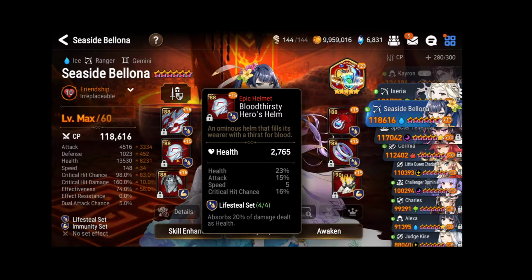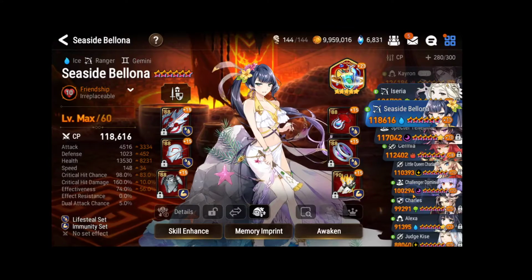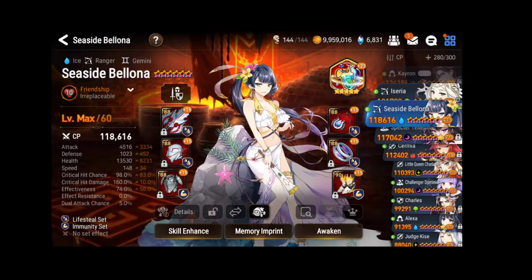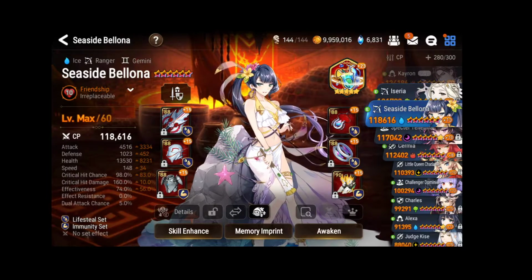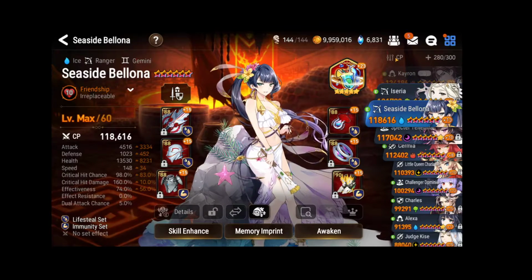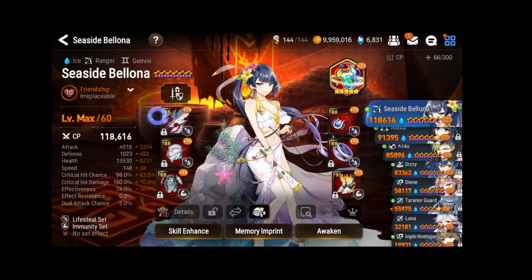So the SSB build is really easy to get. If you have SSB and you have a drink, that's pretty much all you need. Again, it doesn't even have to be 30. Just having it at 24 is fine. Most people who have had drink for a while should have a drink that's getting plussed up. So if you have this, that's the main thing really.